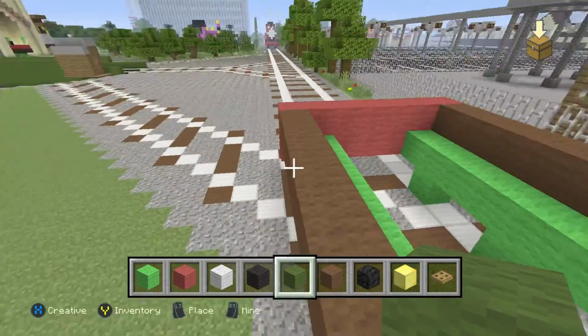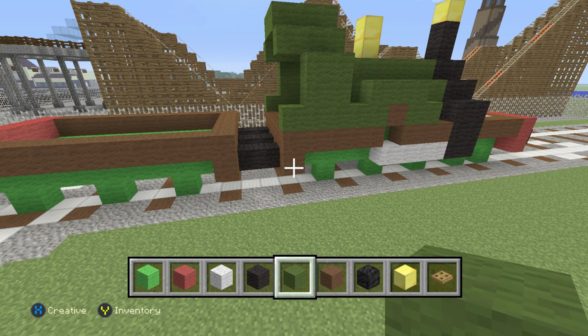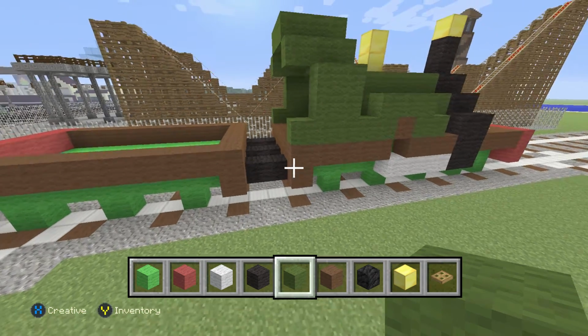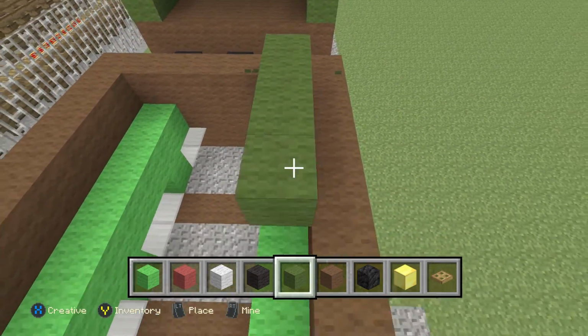So next we're gonna do the tender car, or her tender car, and that's gonna be it, guys. That's gonna be it for this video. We're almost done. We're in the home stretch now. So go ahead from this block here. Go ahead and bring it on back.